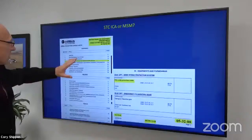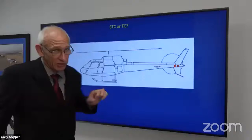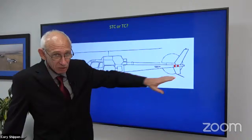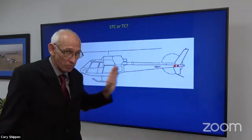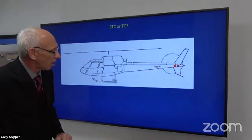All right, so I'm going to give you an example here. Here's an illustration of an AS350, the side view. Here in red, we can see where we adjust for our weight and balance, our CG, longitudinally on the aircraft. It's back here, and you see it's very far back, so the arm is very far back. If I make a little weight adjustment back here, it has a tremendous effect on the aircraft, okay? So this is where we adjust for longitudinal CG.